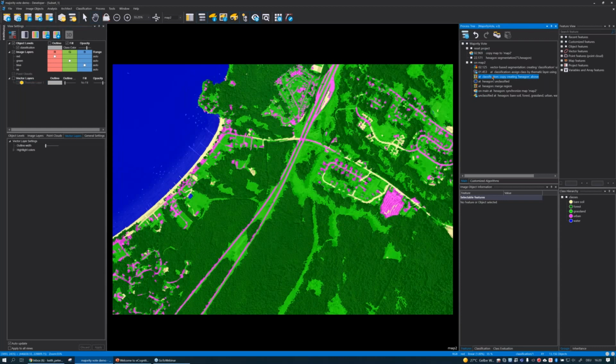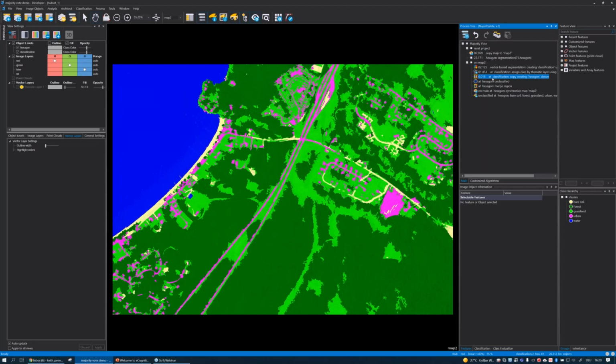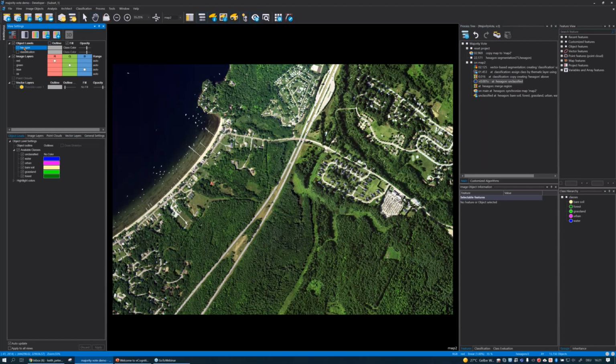Next thing I want to do is get this hexagon image object level into this map. So I'm going to first of all create a new image object level, call it hexagon here. I simply copied the image object level that I have the classes for at the moment, and I've copied it above. And now I want to just unclassify everything that's in here. So if we go back, we can turn off the classification. We're looking at 2 levels here. So now I'm just looking at the level called hexagon in this view.